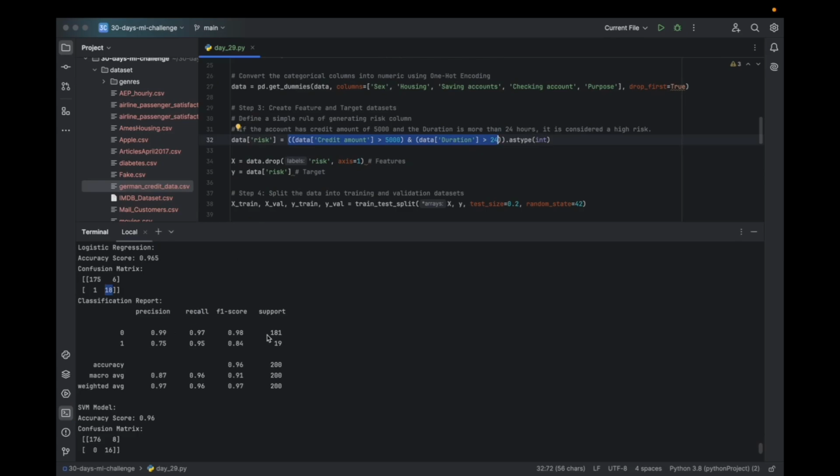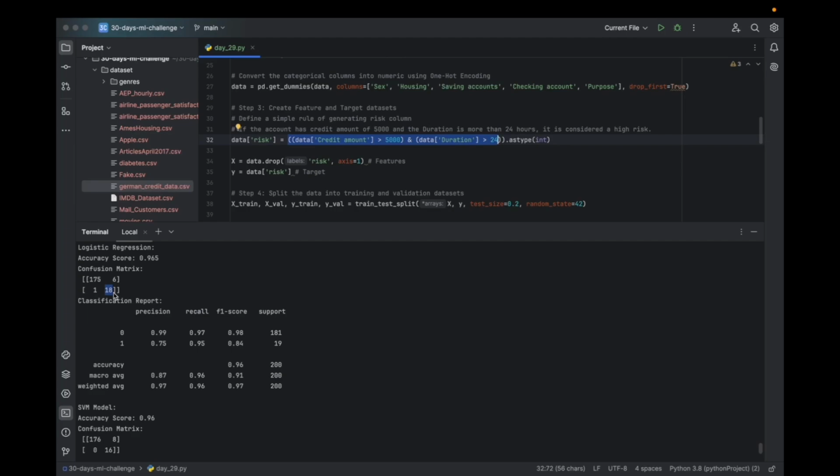So the value of non-risk items is 181, and the value for risk items is 19. We have dropped the rest of the items, right, which were not present. Out of 181, it has correctly predicted 175, and out of 19, it has correctly predicted 18.